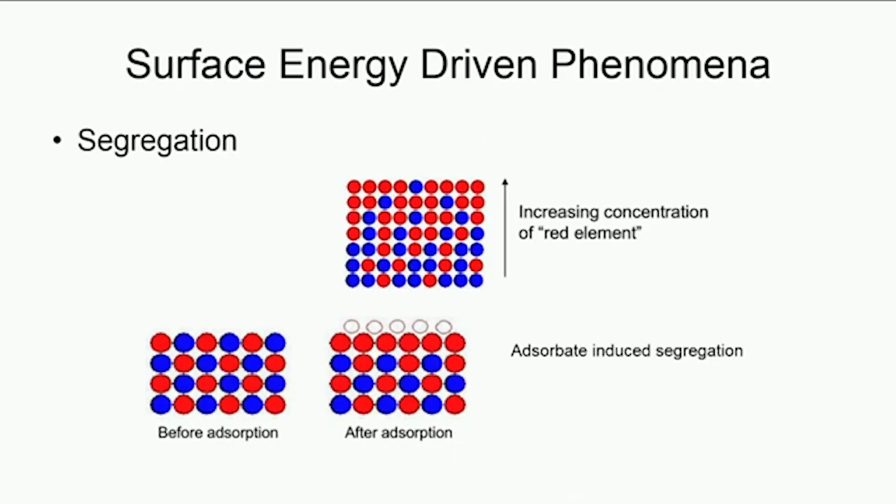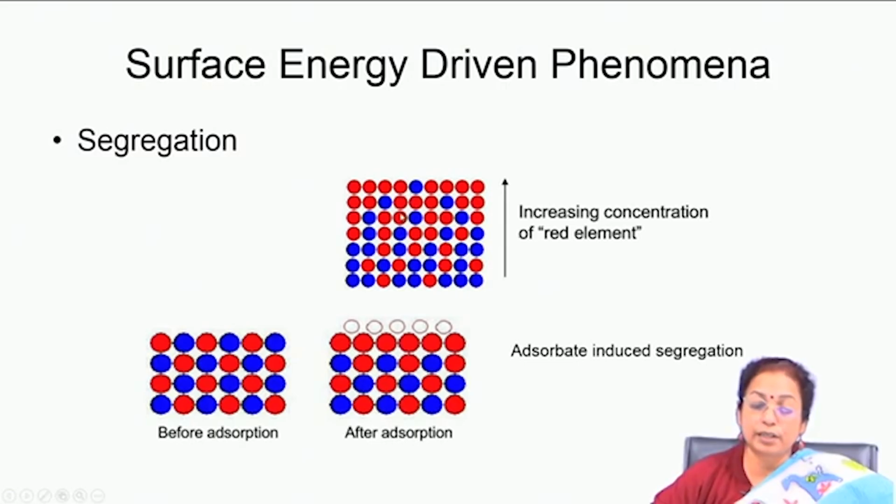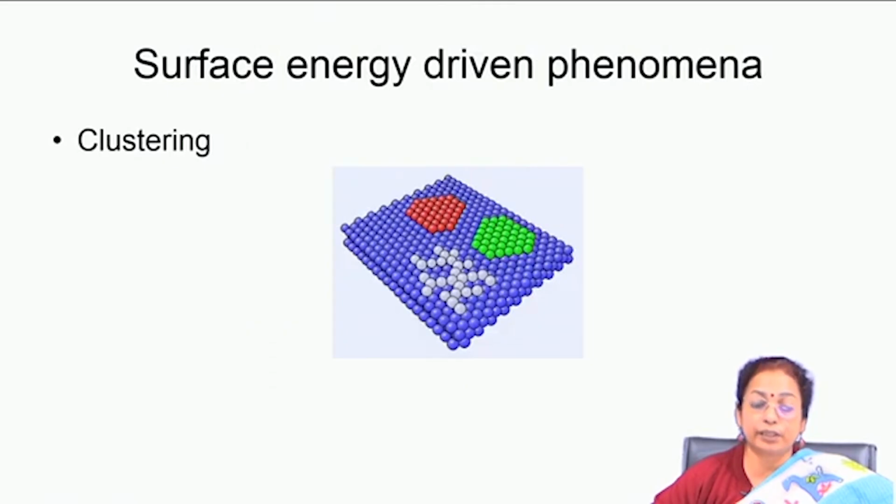So, apart from that, there are a few other phenomena which are also observed because of the higher energy of the surface. One is the segregation phenomenon. In alloy systems particularly, if you see the atomic surface impurity concentration as compared to that of the bulk, you will find that most of the impure atoms or solute atoms are segregated along the surfaces, as they are in the grain boundaries. So, again the driving force is nothing but lowering of the free energy. You will find a lot of clustering phenomena all throughout the surface, where like atoms try to get segregated along the surfaces to minimize their energy.